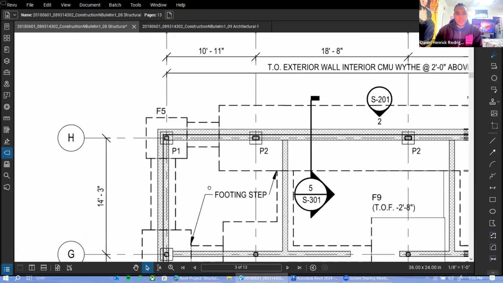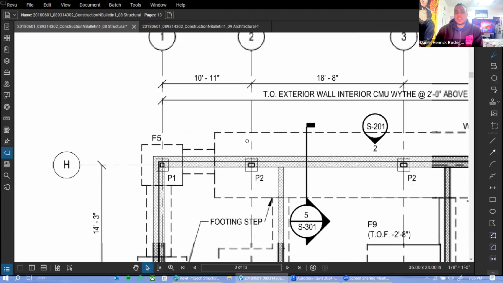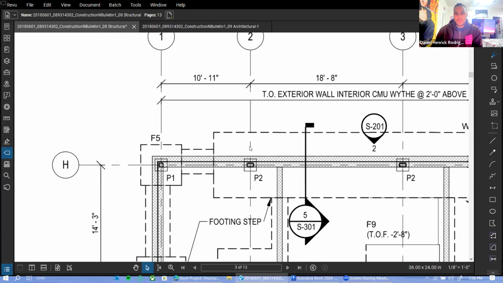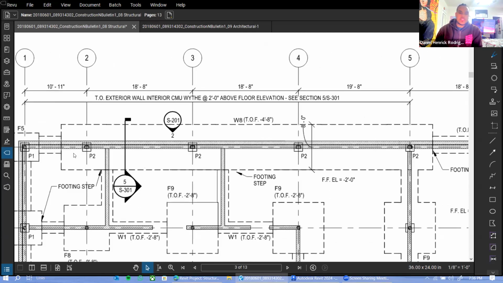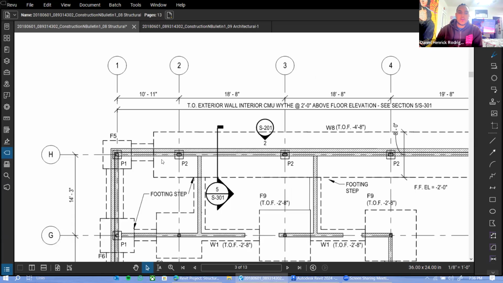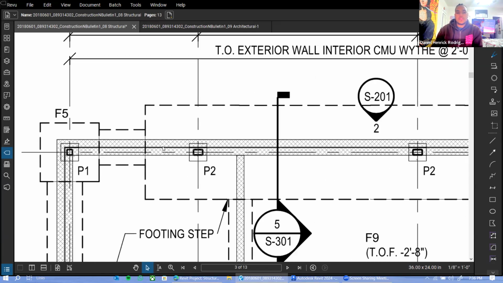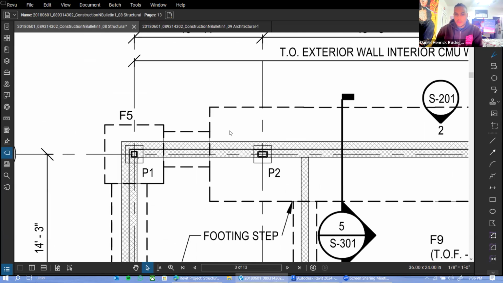One thing here is we don't know, because this is not an isolated foundation. It is not like the F5 where it's 5 by 5. It is just 8 foot deep, 8 foot wide, and then however long the wall is. But we don't know how much length there is between the P2 and the end of the foundation to the left here, right? Because this W8 goes from here to the end, but we have to understand that a wall foundation just runs along the wall. So we need to cut the wall here so that this W8 foundation stops. How do we know this length?